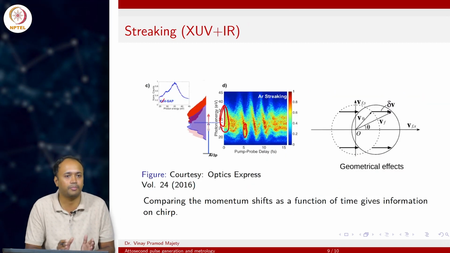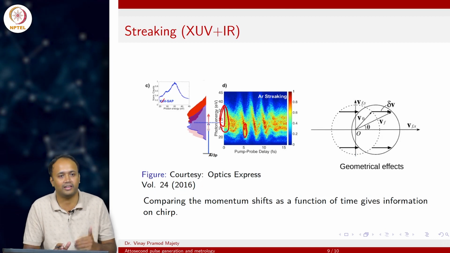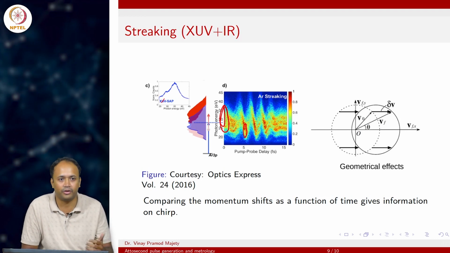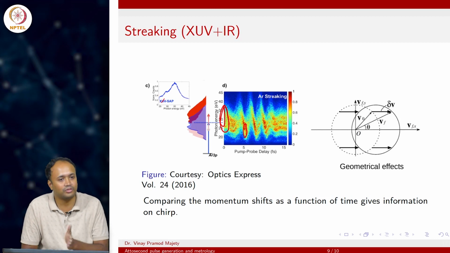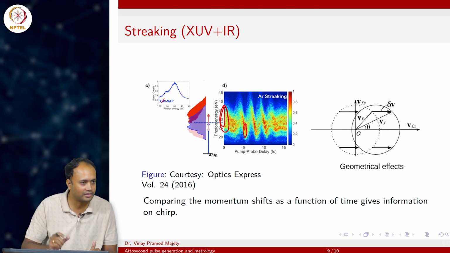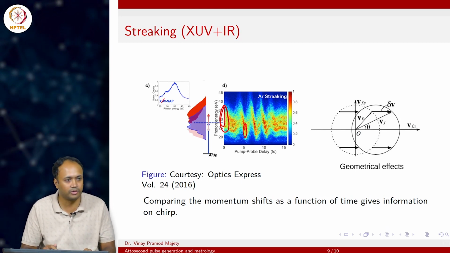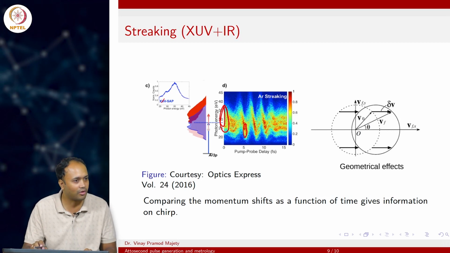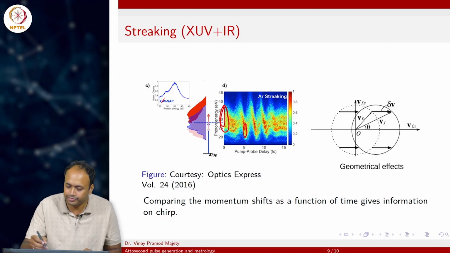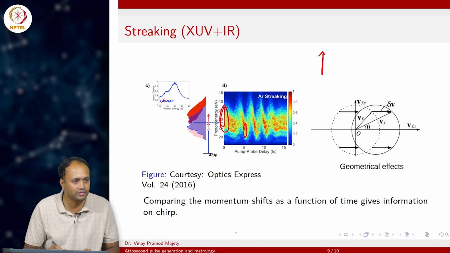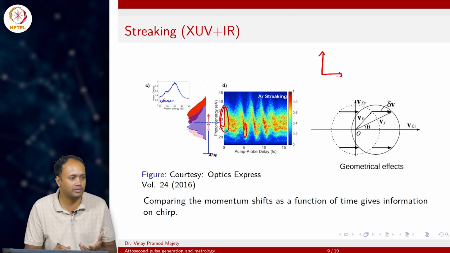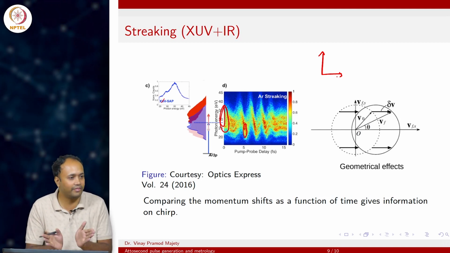So now from this streaking spectrogram, it is possible to analyze. Now I don't just have simple photoelectron spectra, which already gave us a spectral amplitude, E of omega squared, but I also have some additional slices of information, which is, at a given instant of time, how does my photoelectron get streaked. It will also have geometric effects, because depending on which direction the electron gets ionized, the photoelectron momentum gets shifted. For example, if my photoelectron gets emitted in this direction, but my streaking field is in this direction, then the momentum does not get shifted, right, because it's in a totally different direction.